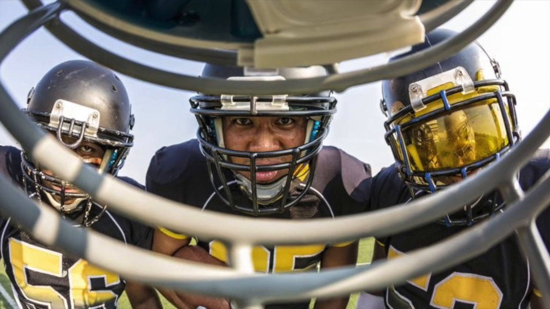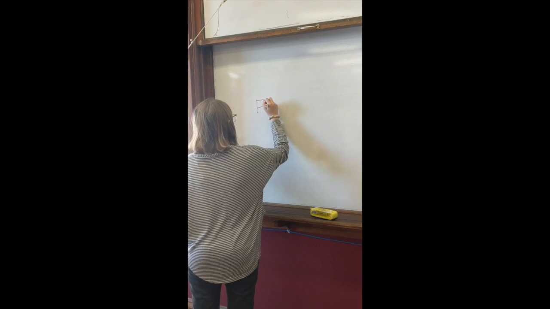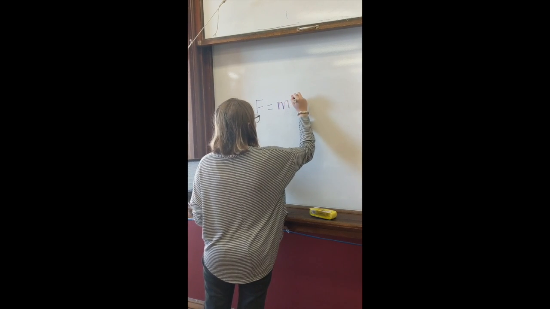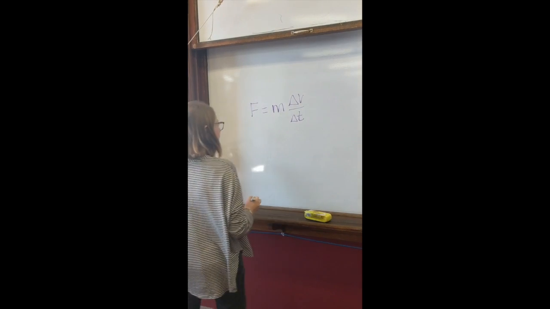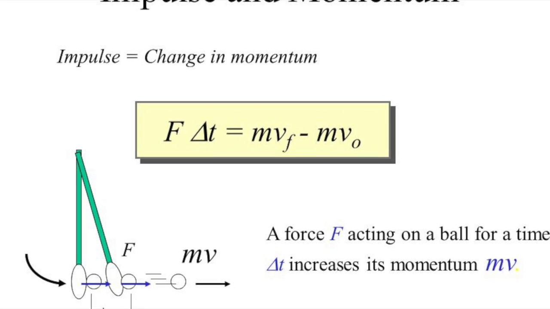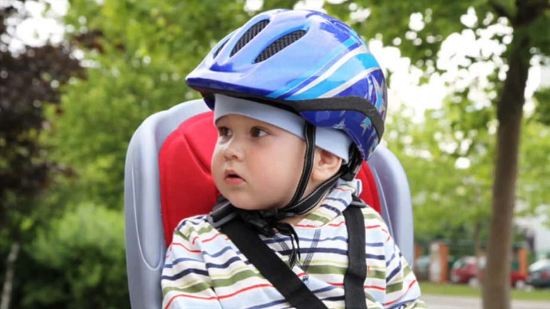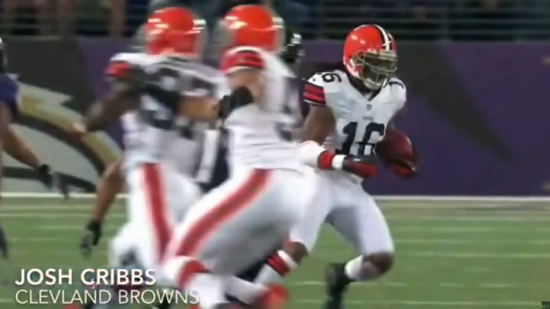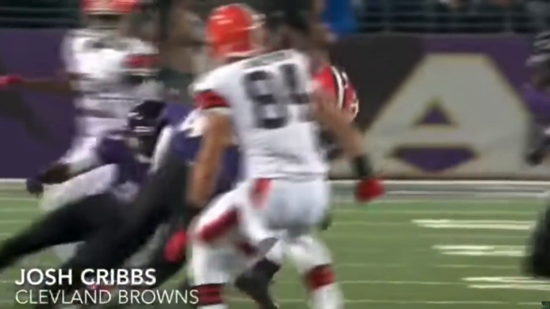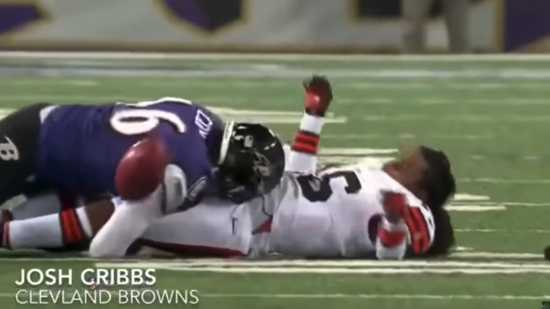So how do concussions work? In physics, a force is any interaction that, when unopposed, will change the motion of an object. A force can cause an object with mass to change its velocity. This can be calculated by using the equation F equals m times change in v divided by change in t. This is why we wear helmets, to increase the stopping time. And it's clear that adding a helmet is so important because it decreases the force of impact.